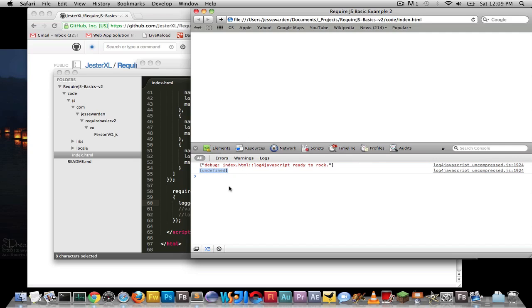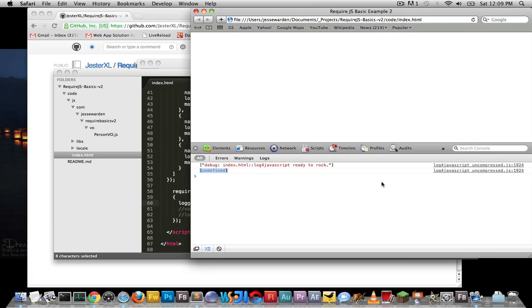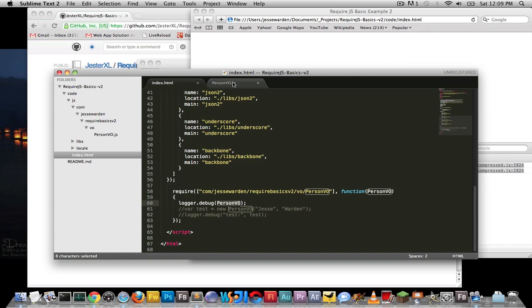Okay? So let's go look at the class and figure out what we did wrong. Again, these errors are unhelpful. It doesn't tell you exactly what's wrong. Those of you who come from compilers that actually help you, you're SOL. You're going to have to deal with it. You're going to have to be tough and hard like all JavaScript developers. So let's take a look at person VO.